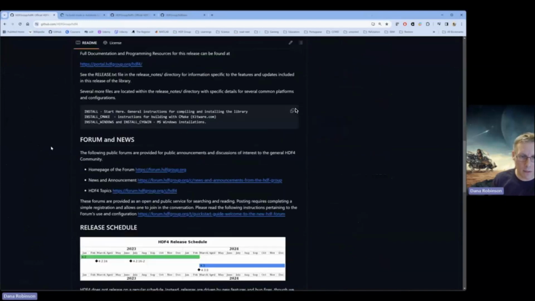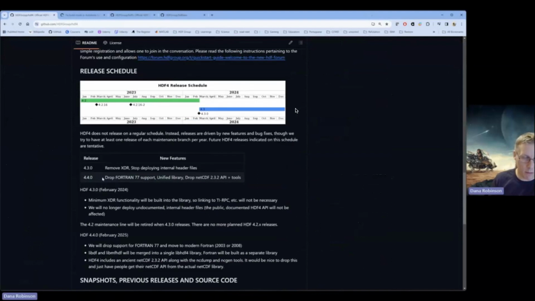The stuff that I want to do in 4.4.0: one of the problems we have is that the Fortran code is in the same directory as the C code, and that causes the autotools to always try to build it, and it's all smashed together, so it wants to use the Fortran linker.